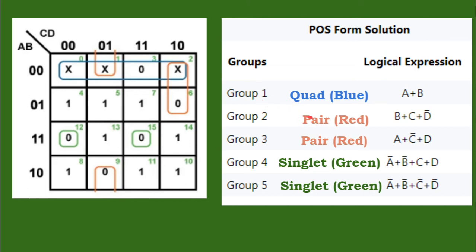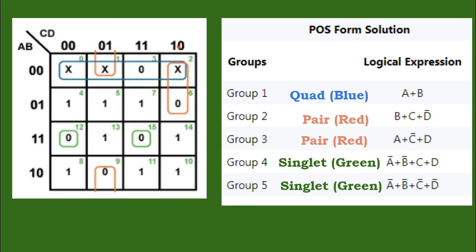Then you have to go for the two pairs which are in red color. For this pair encompasses this area. That means here B bar and B is there. For example, for this B variable, this 0 and 1 get cancelled. Only this 0 is possible, which is actually A. So we have written the value as A. For this pair we have value as A, and then coming to this part, a vertical part, we have the value as C and D bar.